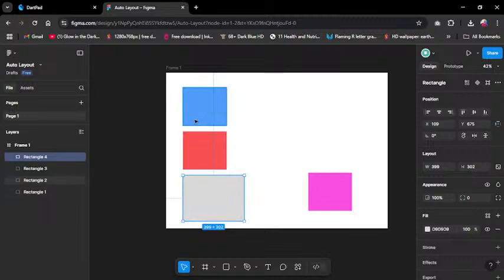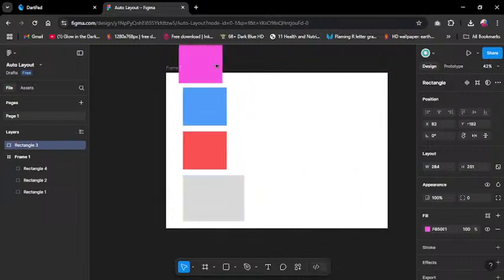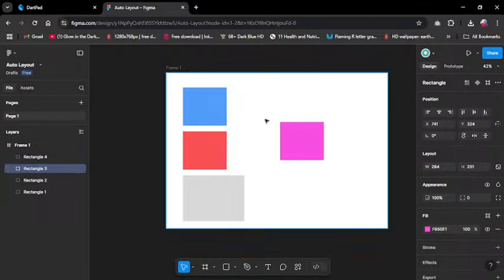Of course, I did it this way. The spaces are equal, they are aligned horizontally. You know what I mean? But of course, this is a very stressful way of doing it. I could also, maybe I want to now work with this one. So, I will still have to start going through that stress and all that. That's not a very good way of working, right? That's why we have auto layouts.